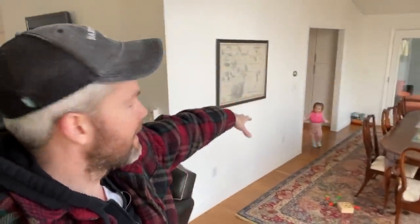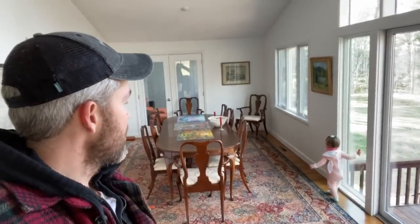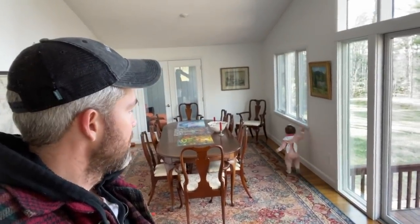And the main floor of the main house has this great circulation because it goes all the way around the core, right? So you've got this stairwell core and laundry room that takes you downstairs. And then you circulate around the outdoor space. You got the kitchen. What? You're stealing all my thunder. Oh my God. You're stealing my thunder. I was here first.